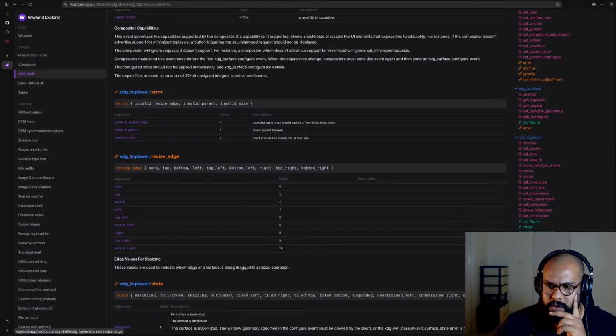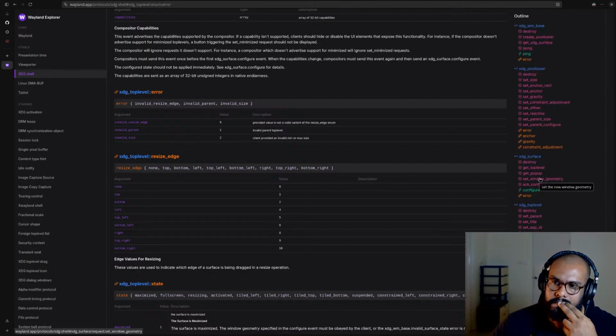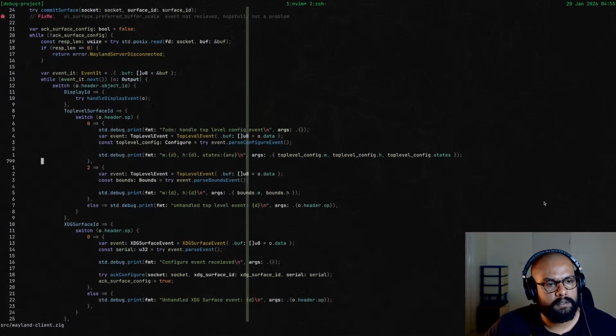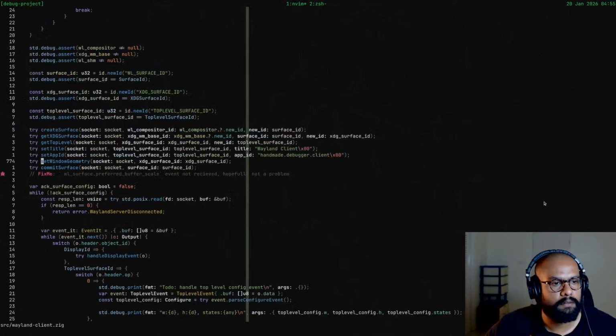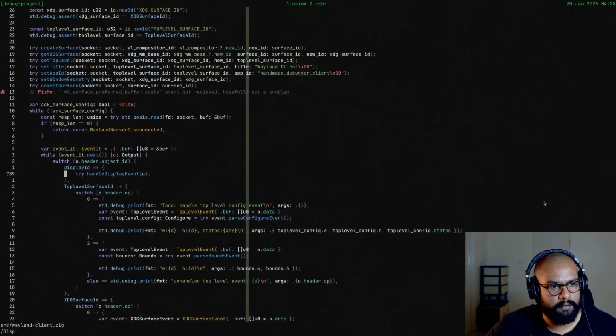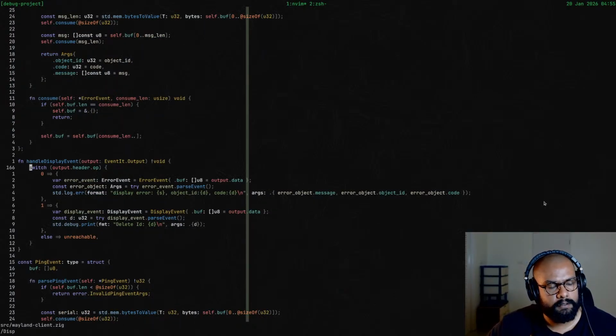How do you... Interesting. Guess if op is display ID, handle event. Yeah, I think based on the op there, you can tell when there's an error.